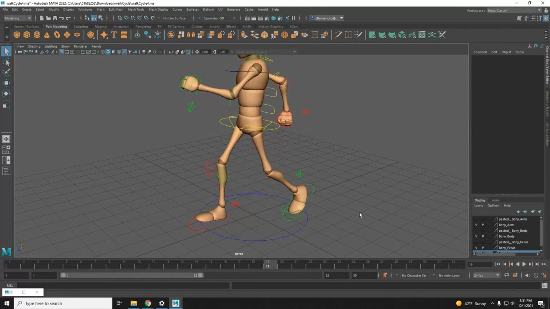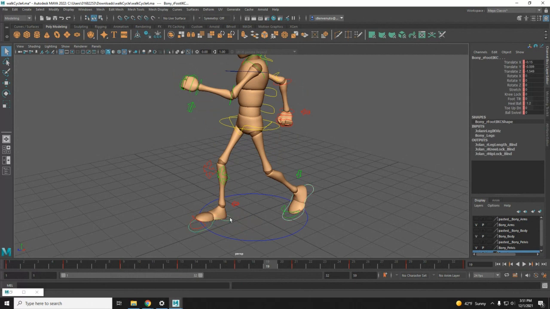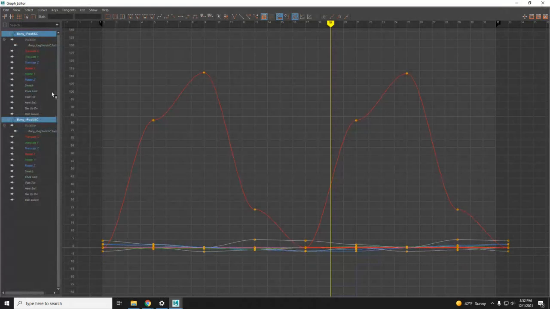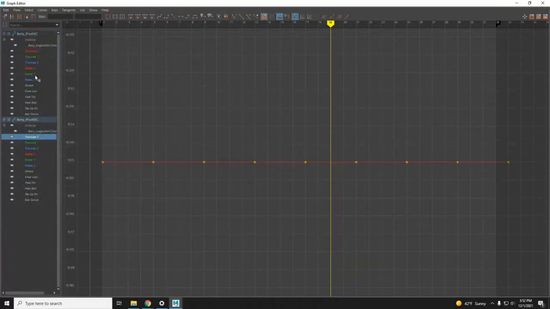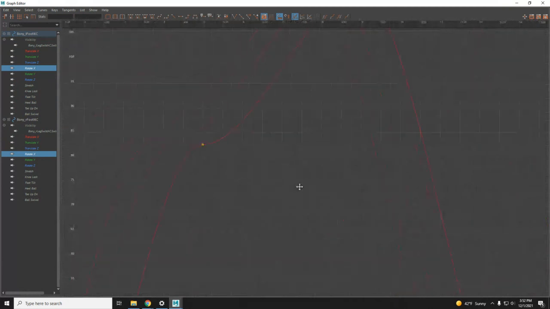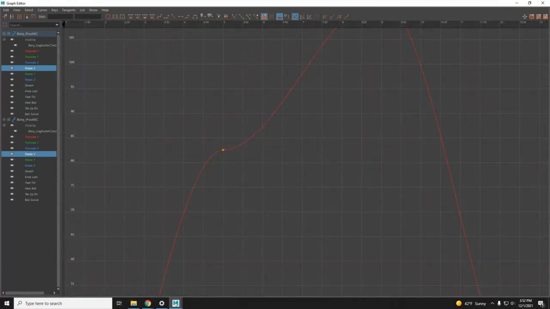That's because of something that's happening with the feet. Specifically, I select both of these feet and go into here. And we take a look at some of our, just kidding. There we go. Let's look at rotate X for both feet. Everything is a flat tangent. But this is really just going from here to here. And instead of just hitting this spot and gently sloping next, it's leveling off. Flat tangents mean that things slow down to a stop and then speed up again.